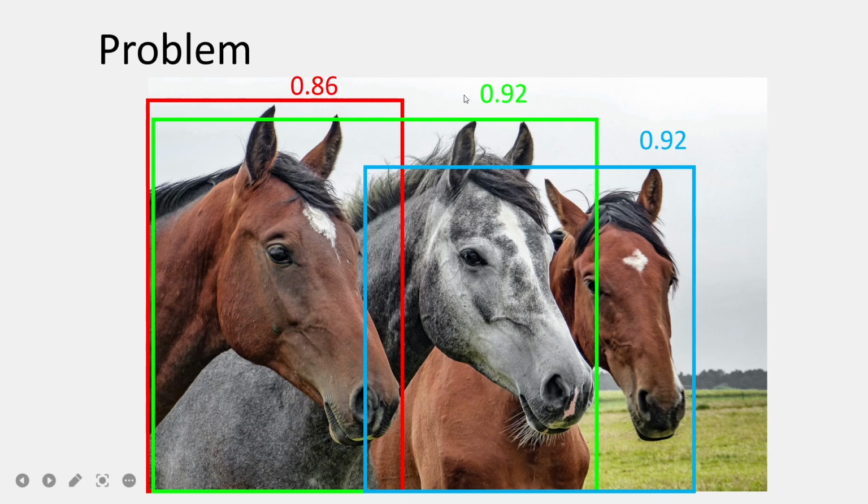I hope the concept of NMS, non-max suppression, was explained clearly. The code for this, I'm going to post in another video just after this. It is almost ready. In that I'm going to use NMS, so that will be basically fine-tuning of a Faster R-CNN. I hope you understood the video, and bye.